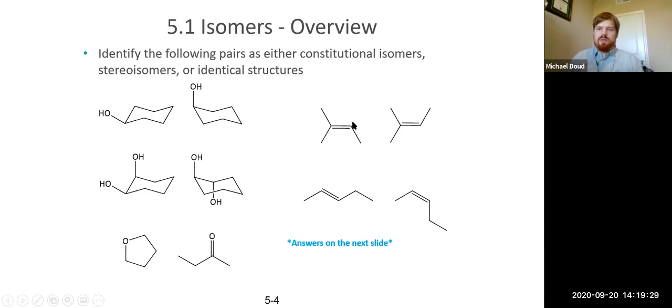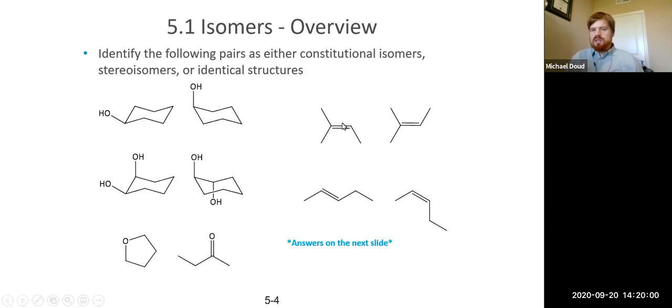Now if we move to this molecule here, this is another butene. This is a 2-methyl-2-butene. And the question is, is it constitutional, is it stereoisomer, or identical structures? One of the easiest ways to answer this question is basically ask yourself, if I rotate this molecule, is it going to overlap exactly onto the other molecule? So just like in your head, or you can even build a little model of each of these, and then try to flip it and see what happens.